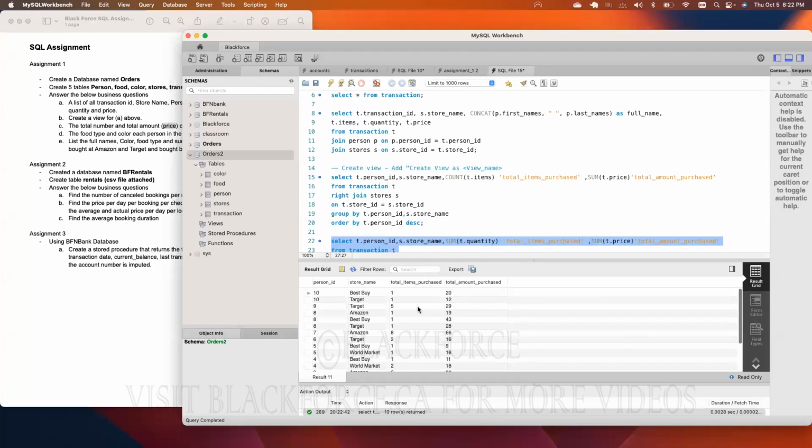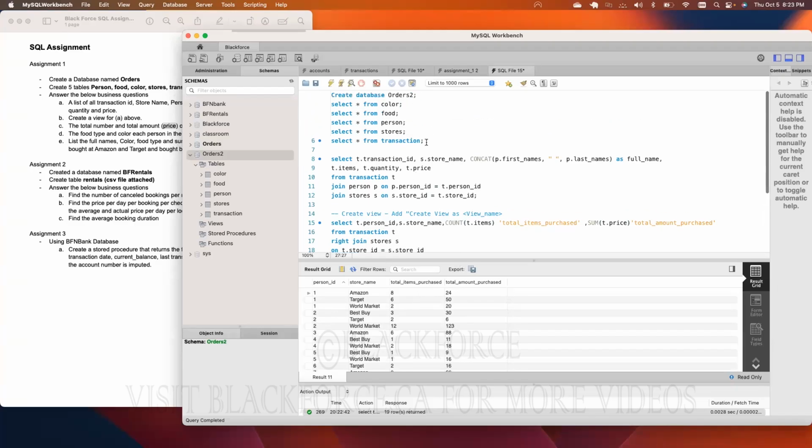There you go. So this is summing the items purchased, right? You can also do this ordering. Is that what this is doing? Yeah. Okay, anyway. So with this, you're summing the actual quantity.